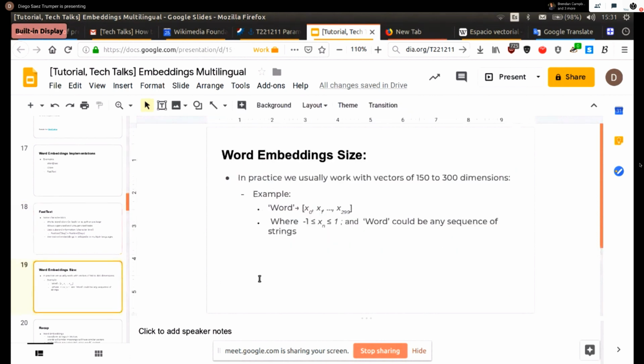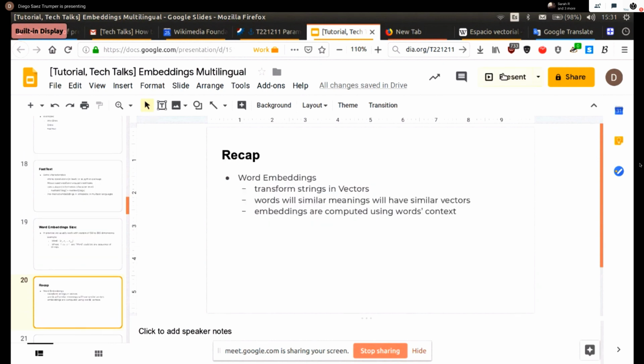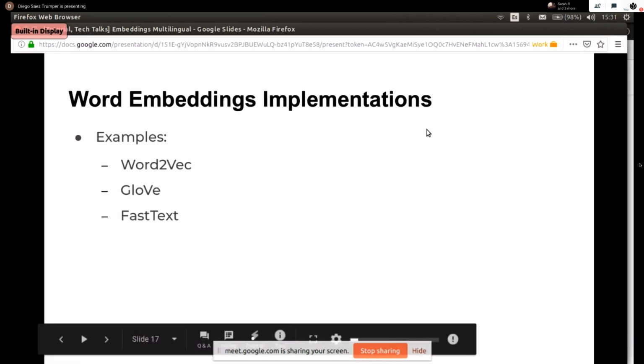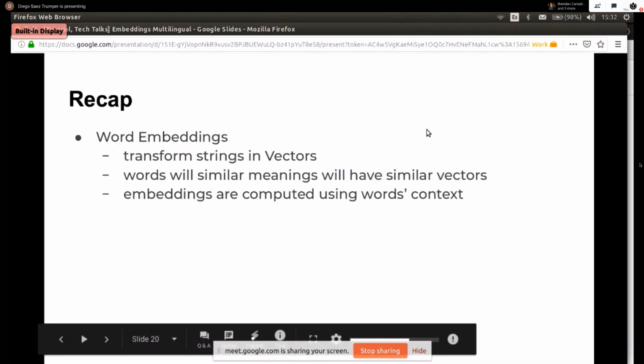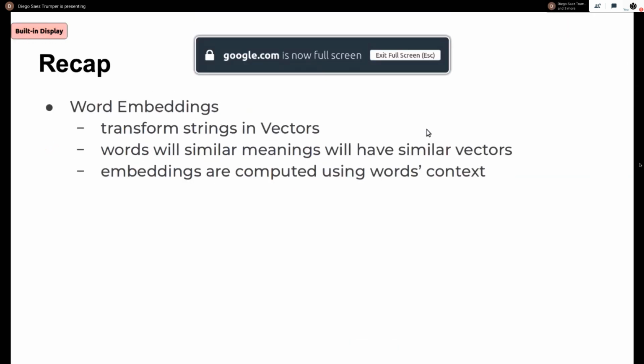And I think this slide was also not loading, so I will show it here. In practice, word embeddings, so I showed you in 2 dimensions, but in practice, word embeddings are usually between 150 and 300 dimensions. So instead of having these 2 positions that we can visualize in a plot, real world embeddings have these dimensions. The pre-trained version of FastText for Wikipedia, if I'm not wrong, works with 300 dimensions. So let me see if I can share. I can do present again. Yeah, now it's okay.